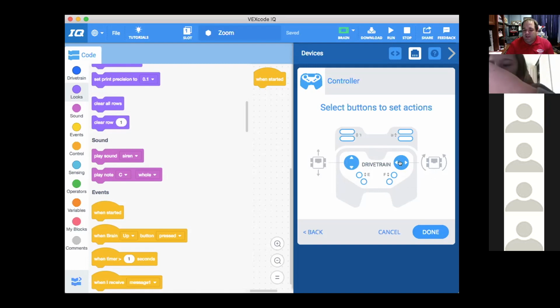I'm going to click on it again. Now it gives, I believe they call this arcade mode. The left joystick is giving you a forward, backwards. The right joystick is giving you turning. Click this one more time. This is tank drive. So your left joystick is controlling the left wheels. The right joystick is controlling the right wheels.